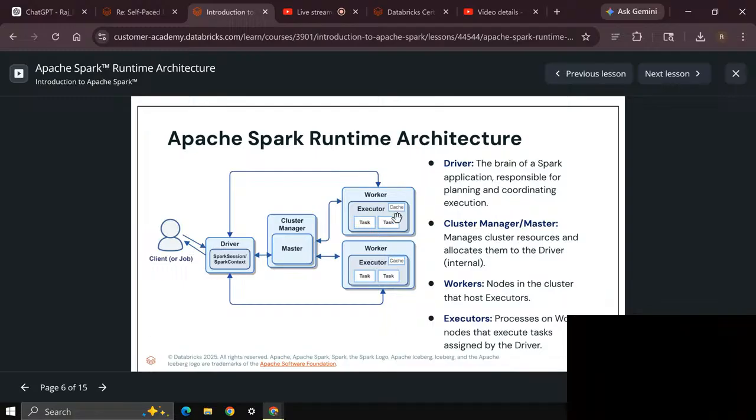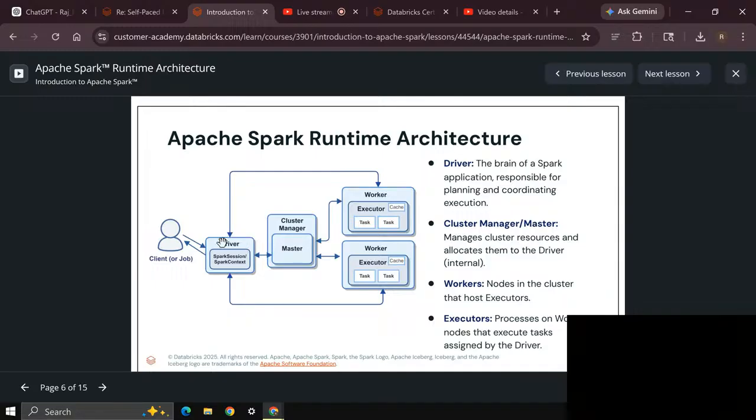So in this way it organizes one after the other. Okay, let's read through these things. The driver is the brain of the Spark application, responsible for planning and coordinating execution. I already wrote the exam, so architecture-level questions will come, like who will do what. That's why we need to remember this part. The driver is the brain of Spark, and its responsibility is planning and coordinating.